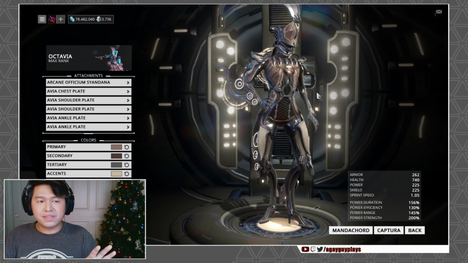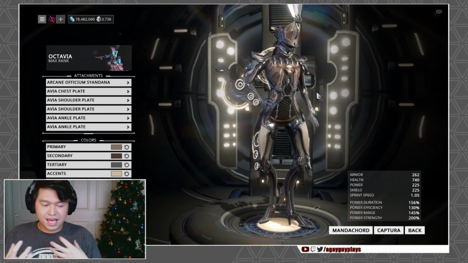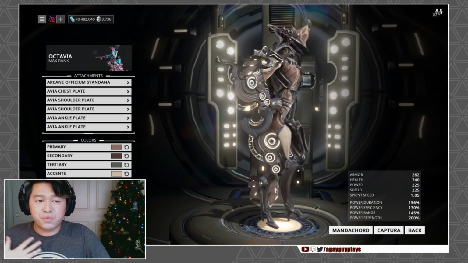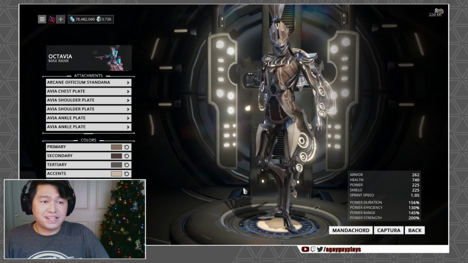Unfortunately, I did have to take the sigil off of Octavia on this one because it was almost overlaying onto the chest piece, but I think it's still very nice. I might actually rock this look without the chest piece, but I still think that's a fantastic look.